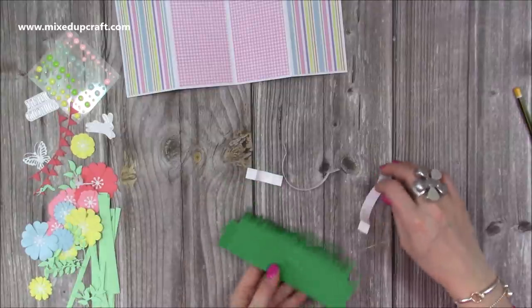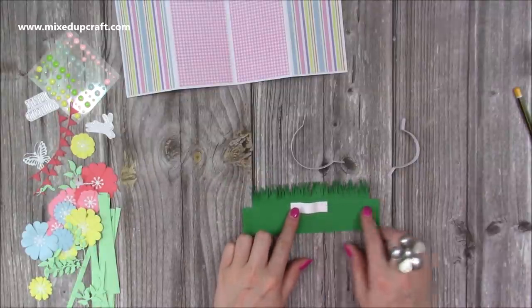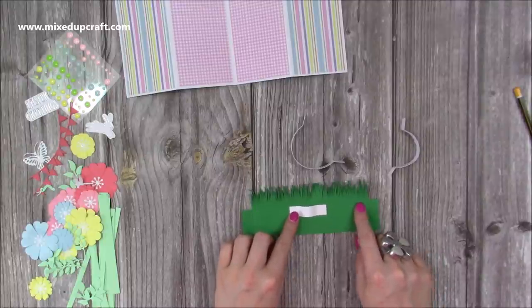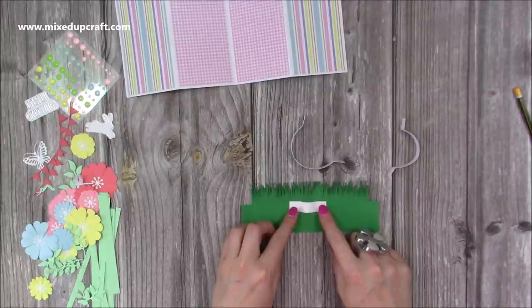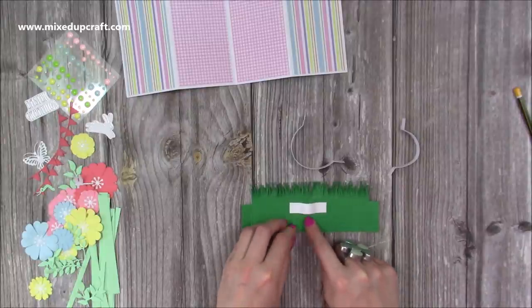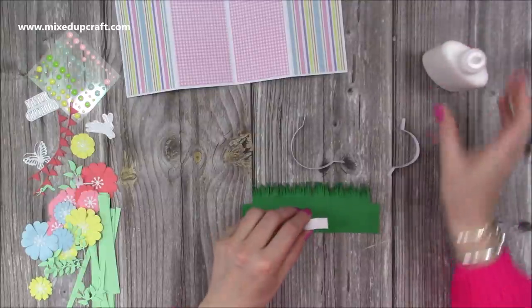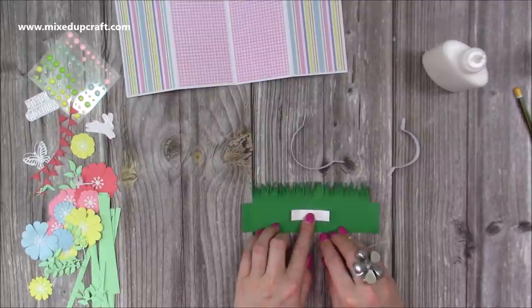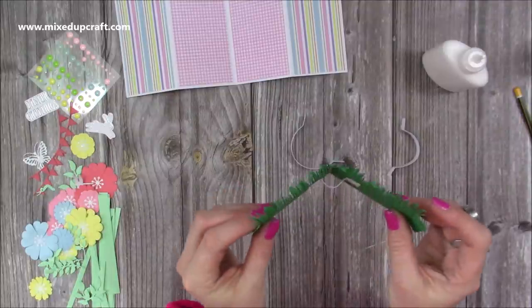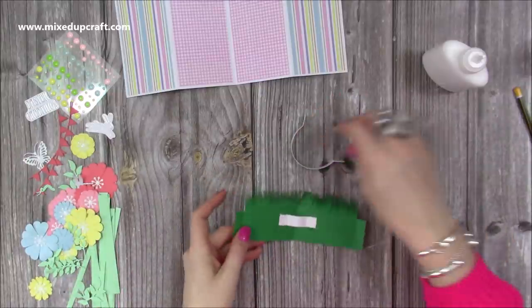So now grab this piece here and you just want to position it. I'm going to go just below the grass, so kind of in line with where I've cut here. It's entirely up to you, as long as it's hidden behind this section here. But I'm going to stick this one just so it's kind of as equal as you can across that middle score line, to make sure it's flat as well. So you need to kind of flatten the arch at this point. So just push it down in the middle, but then when you open it, can you see how it naturally bows out? So you're just kind of helping it along.